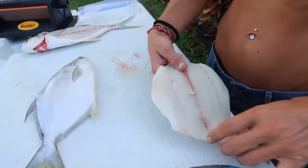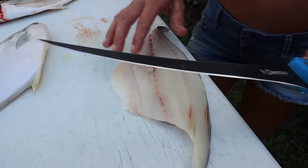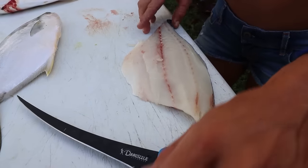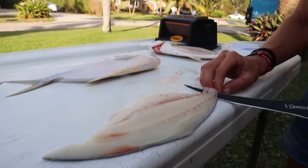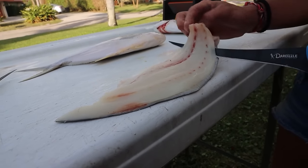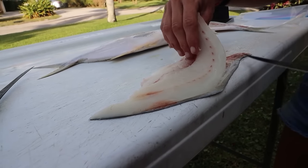All right, now we got all the meat. Now, I'm just gonna switch knives because I don't wanna make a mistake here, even though I could use this. I'm just gonna go with the 8 so I avoid missing this spot, because this is kind of tough right in this section. Anyhow, both knives will work. So I'm gonna go ahead and skin it, just like any other fish, right at the tail. And it's kind of difficult, but you wanna keep your blade up just a tad, not a downward angle as you would with snappers and groupers.